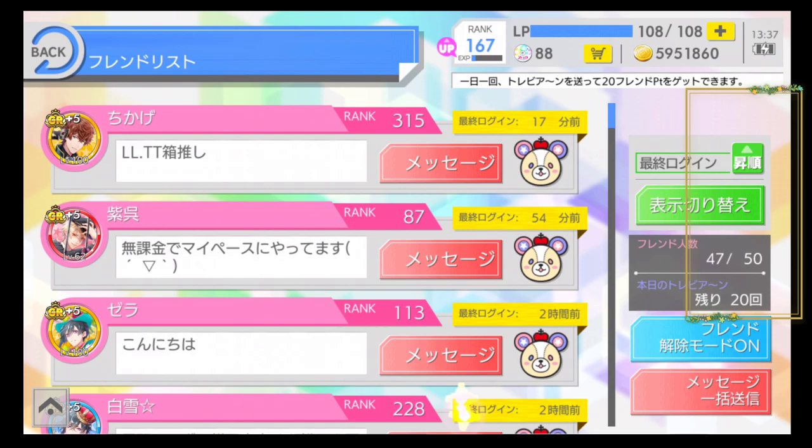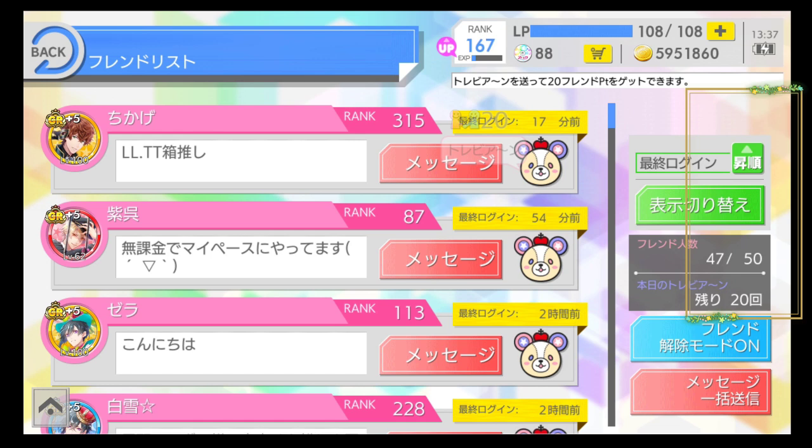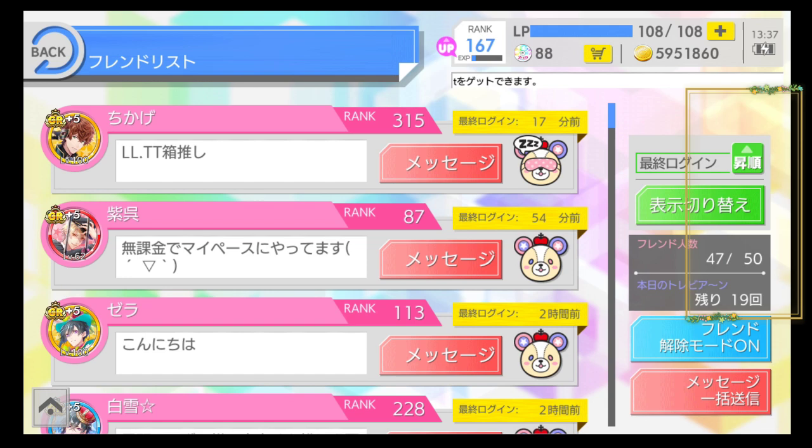If you need friend points, you can send... there you go, I got 20. You can send little greetings to your friends to get friend points if you need to accumulate them. So that's a way to grind friend points if you need them.